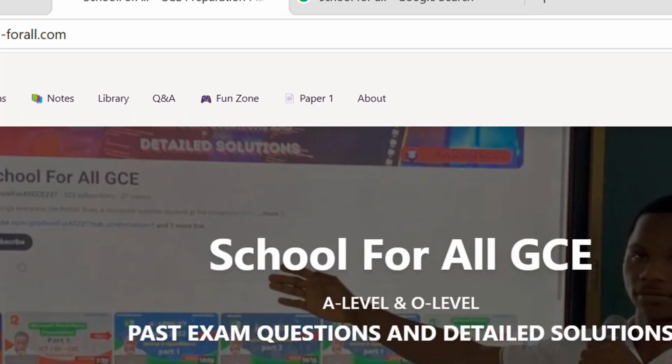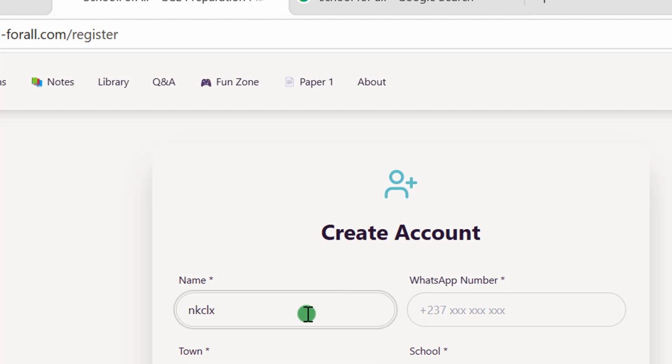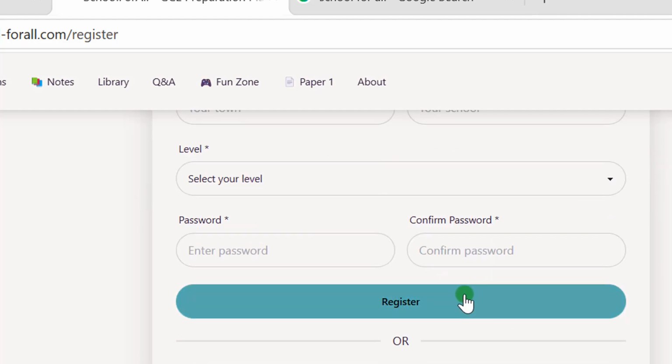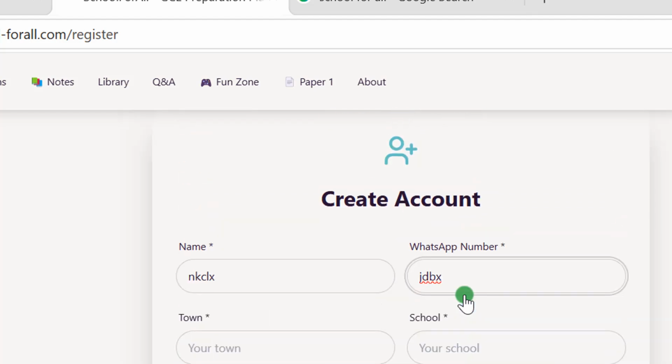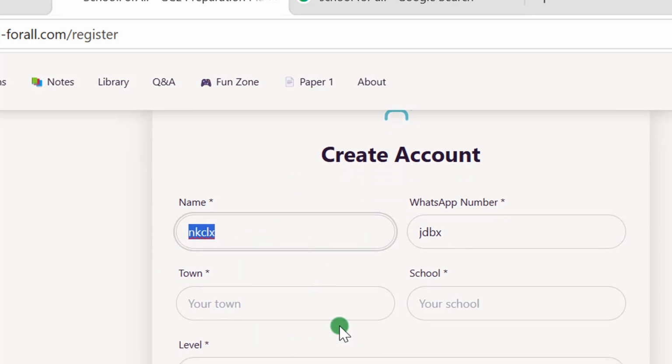It's all good. But now what happens is, when you're at the level of register, you enter your different information, and at the end you click on register. The information that you are sending from this form, because this is what you call a form here. A form is just an interface where a user can enter data, or an interface where a user can make a search. We call that a form generally. So when you enter your information and click on register, this information is sent to the database of your application. The database is just there to store your information and so on.